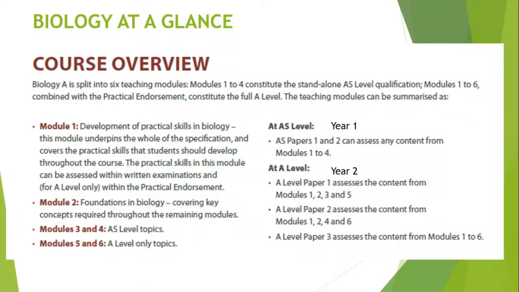This slide just overviews what you will do in your two years. So in the course, there are six modules, and we'll look at the modules in more detail later in this lesson today. In your first year, which would have been the AS year, you will explore the first four modules. And then in year two, you will explore modules 5 and 6. Now, how the course lays out, module one is more practical based and is linked to the practical endorsement, the PAGs, or required practicals like you'd have done in your GCSEs. That's similar to what you'd have done in GCSEs, and you would do a range of different skills. That is basically module one, and they will fit in throughout your two years. You will do required practicals, and I'll explain about them later in the lesson.